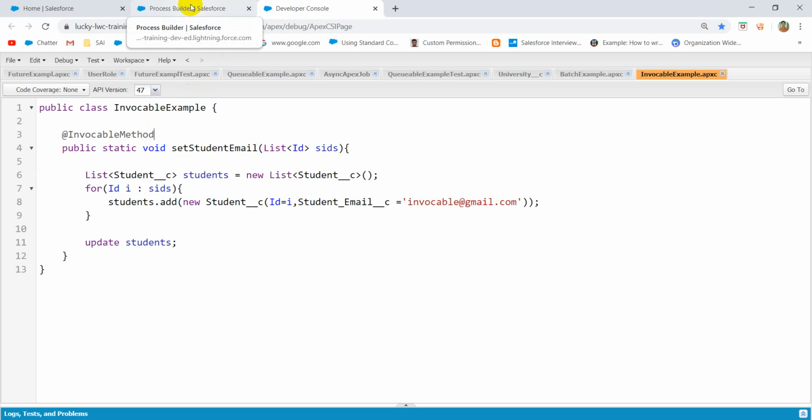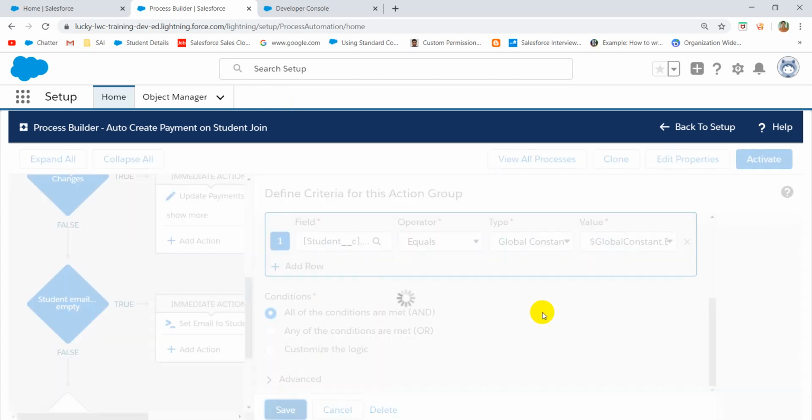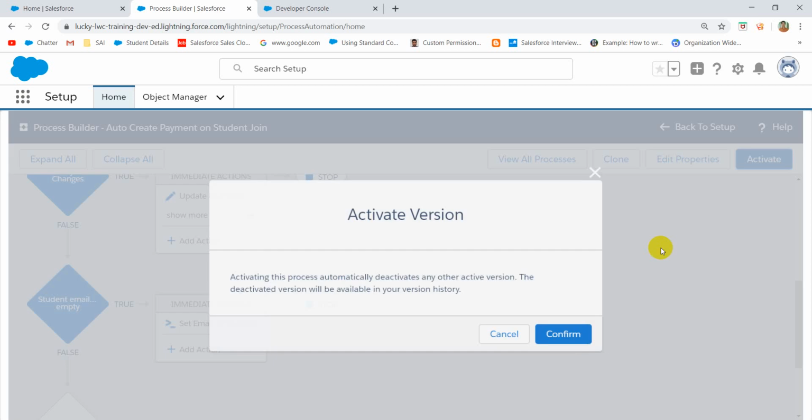There is another thing also, the invocable variable. If you declare an invocable variable, it will be available in the process builder for setting values. Okay, so you try that. Here we are setting this, activate.